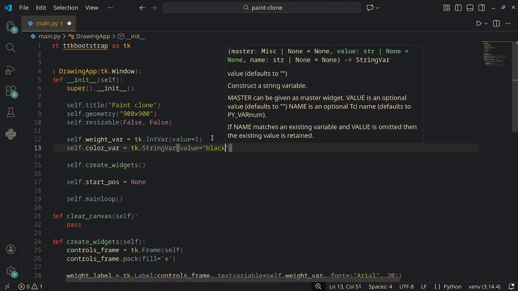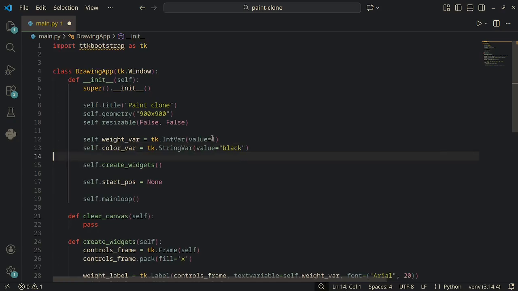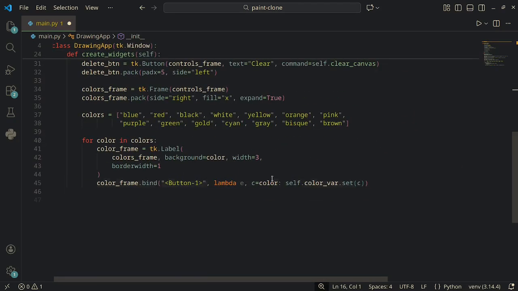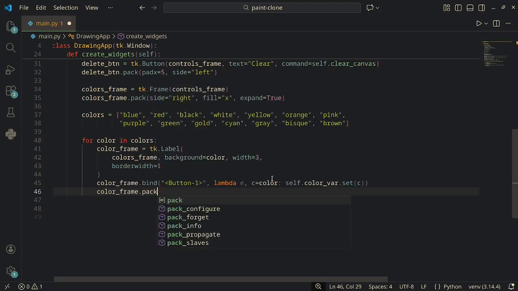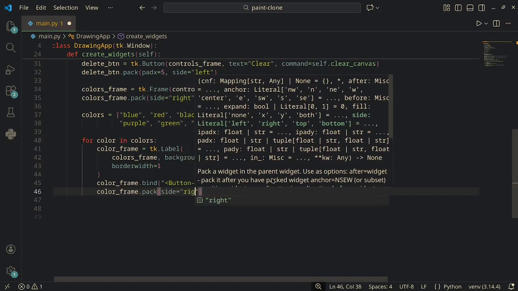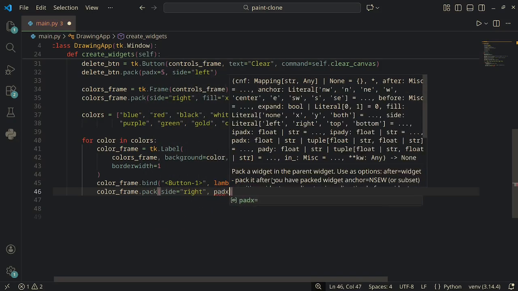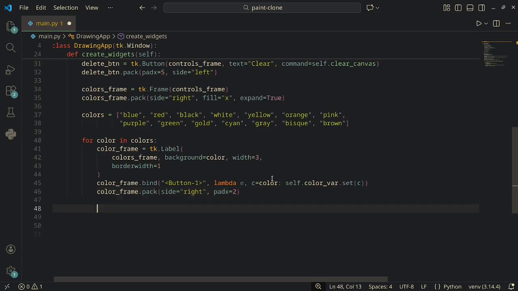Yeah, let's stick to black color by default in the beginning. Here, after binding that mouse click event, I'm going to say color_frame.pack, side right, then padx to be 2. Then below I want to create my main window element, which is the canvas.